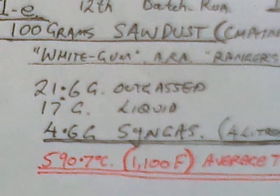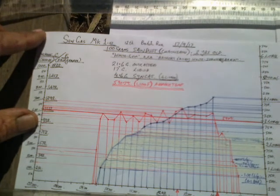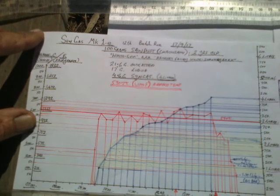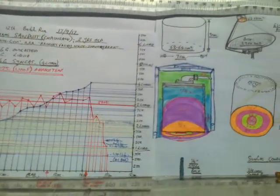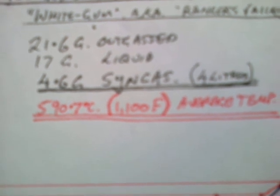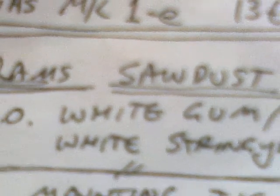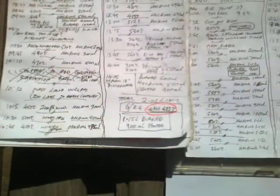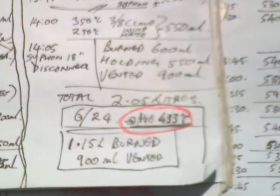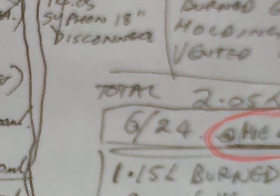Then we have the 12th run, 100 grams of sawdust, a couple of years old sawdust, average temperature 590.7 degrees Celsius, it's 1100 degrees Fahrenheit, on the bottom of the can. Is 295 degrees inside the can at the bottom. By contrast, I've also had a day with 100 grams of sawdust where the average temperature was only 433 degrees and all I got was 1.15 litres for the whole day.